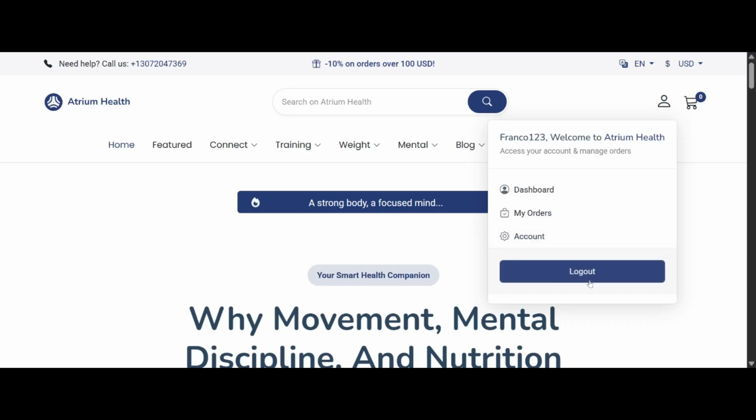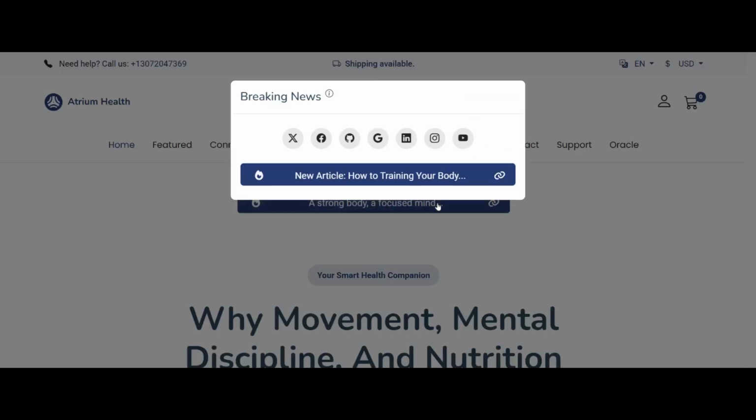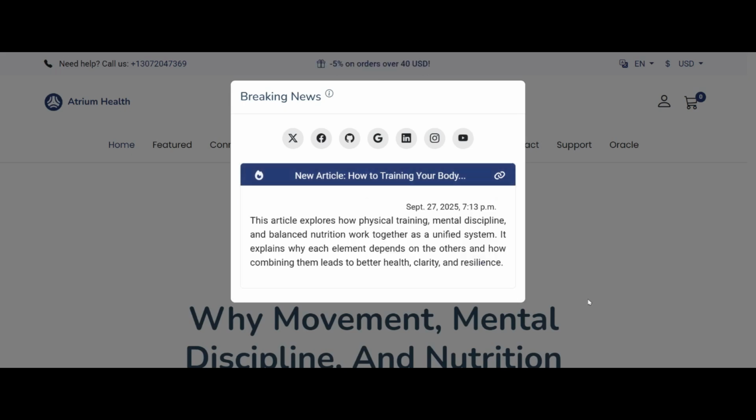To close this part, let's talk about this interesting section here. It's called the Breaking News section, designed to share important updates with your users. It looks simple, but it's quite powerful. It can show how many people are online and send real-time updates without requiring users to reload the page. Let's run it once so you can see how it works.